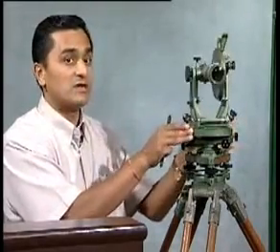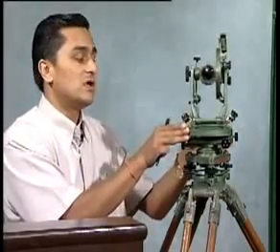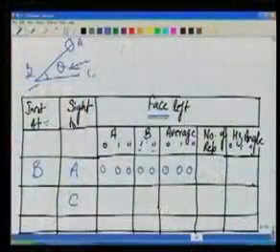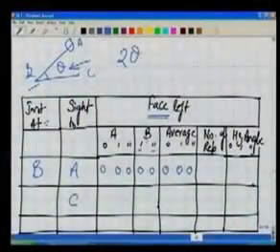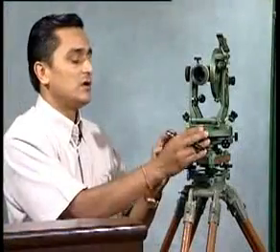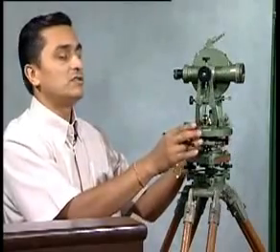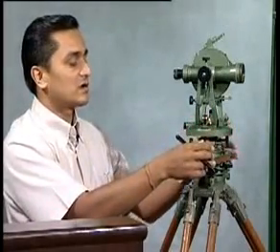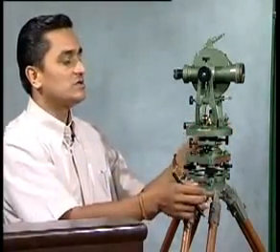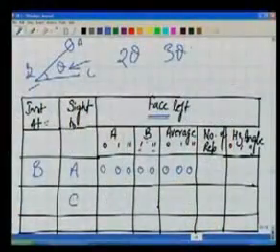Now when I am rotating it, the reading value is changing, and once I have bisected C accurately using clamp and the tangent, the reading there in the instrument should be 2 theta. Similarly, if I keep doing it, release the lower one, bisect A, clamp it, the reading is still 2 theta, then I clamp the lower one, release the upper one, bisect C, the reading will become 3 theta.